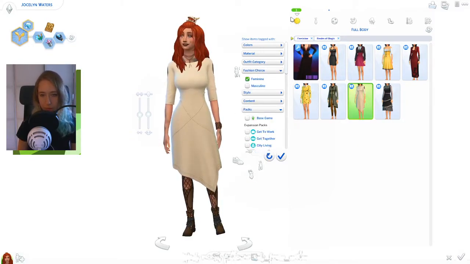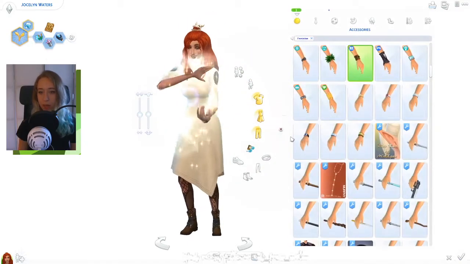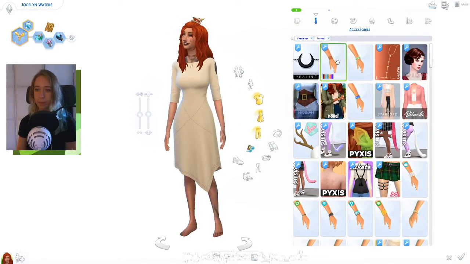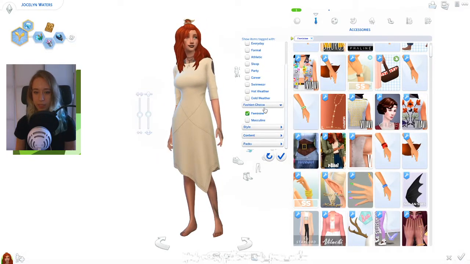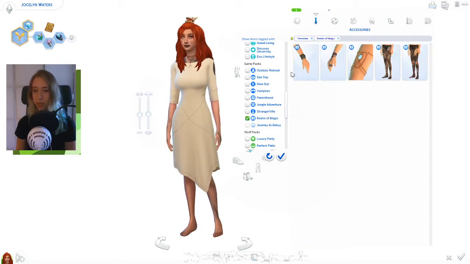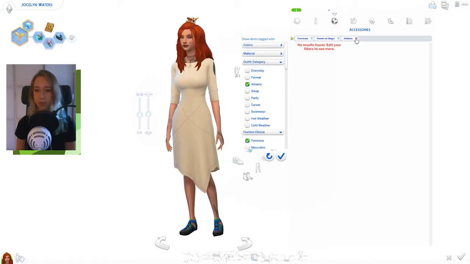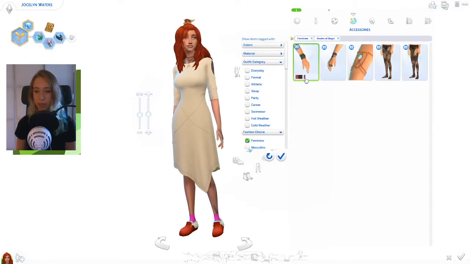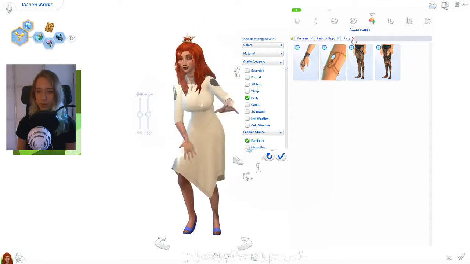Let's do the accessories first, because I will forget those. I think, again, yes, it's Realm of Magic, and it's the one with orange. Okay. Let's find it by adding the Realm of Magic tag. Great. Nope. I get why it's not tagged under athletic and sleepwear, but we're gonna add it anyways.